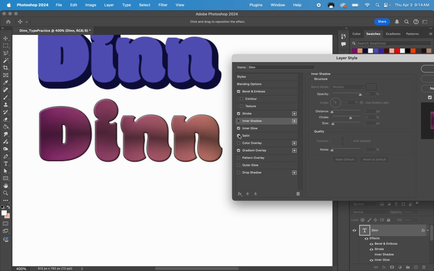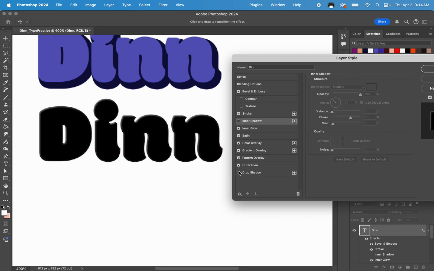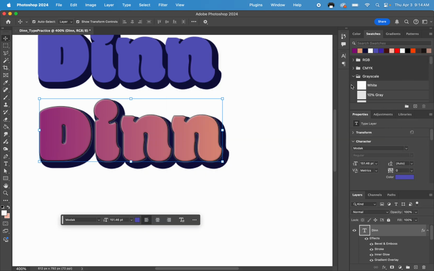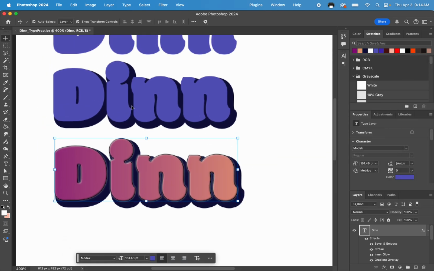And you can totally go crazy and apply all the different effects. But as you see, some of the effects kind of contrast with each other. So it's best not to go too crazy with them, but I do encourage you to just click around and see what they do.